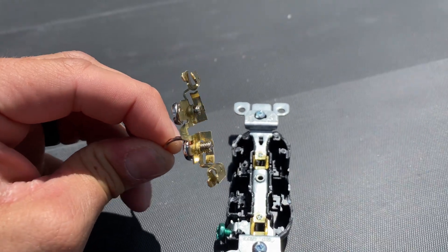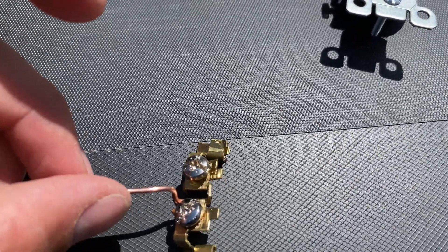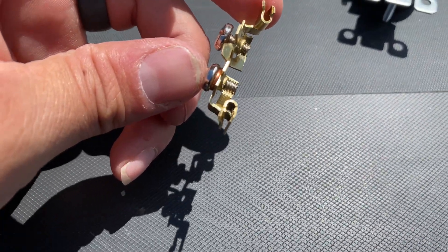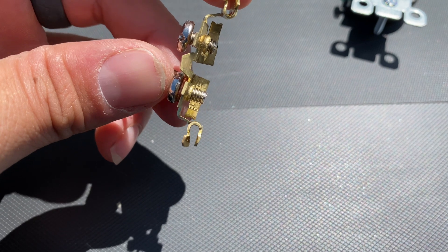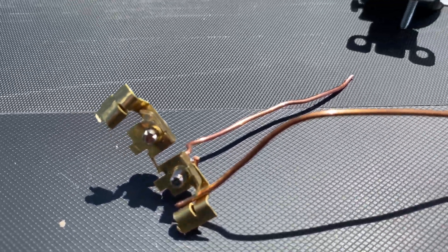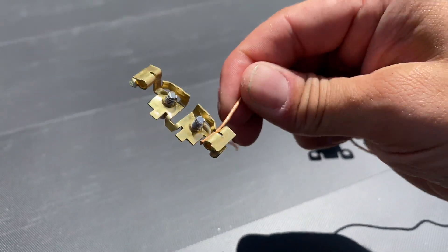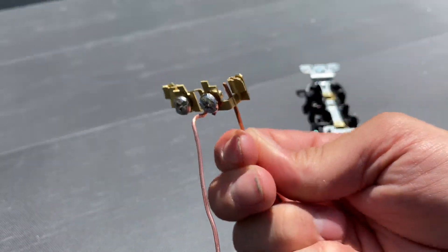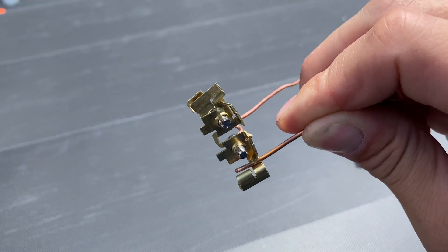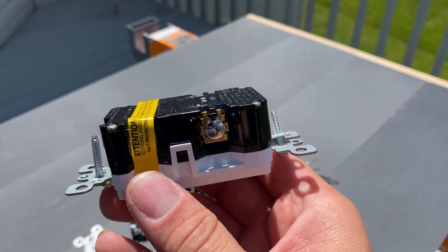Now that we know what it looks like inside the outlet and from the back, I'm going to take the whole thing apart and now we can compare it to actually wrapping it around the screw versus sticking it in that little backstabbing option. We obviously all know that wrapping it around the screw is by far superior. Look at how much contact there is there. You can kind of see exactly what I'm looking at — there's just that little pin down at the bottom. Everything is so small, it's really hard to show you, but look how little contact there is. I personally find it pretty interesting that there is such little contact there, in comparison to say this actual pressure plate.